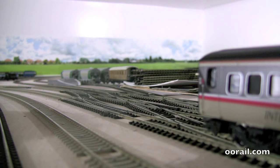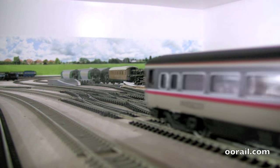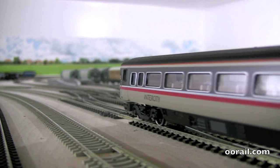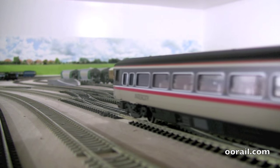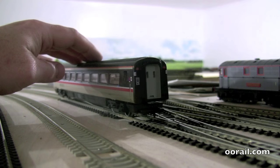Okay, so you can see there exactly what the problem is. If you watch the front bogey here as it goes over one end of the guide rails of the point, you can see it actually raises up off the track. What's interesting is not all of the Mach 4 coaches were doing this, just a couple of them. And you can see here, this one's actually doing it on both bogies.